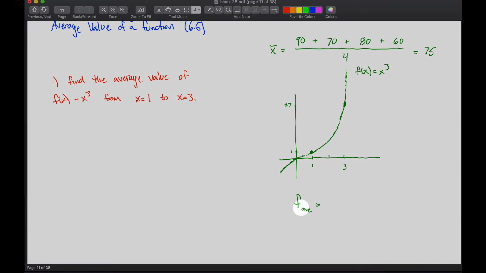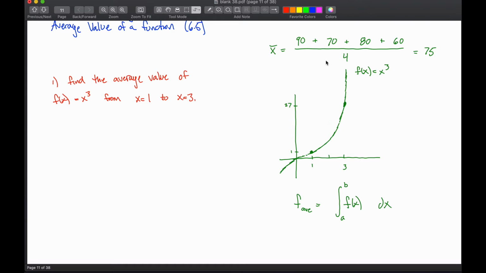To calculate the average value of a function, which is typically denoted f with ave in the subscript, the first thing we have to do is something analogous to adding up all of the different heights. The height of the function is just the f of x value. And if we have to add up the infinitely many heights on a given interval, 1 to 3 in this case, informally, you can think of that as integrating over that interval, from a to b, or in this case, from 1 to 3.